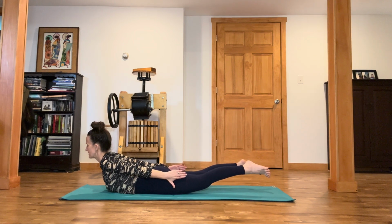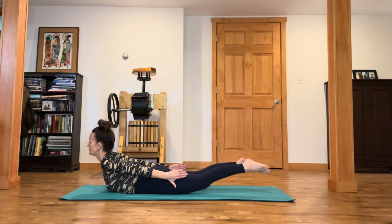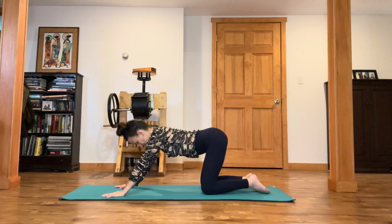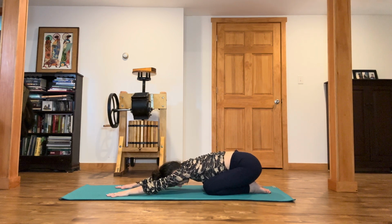Hug your inner thighs in and down, reach your fingers back. Inhale, gaze ahead, lift your toes back. Exhale, release. Palms under the elbows, press back in a child's pose. Knees a little wide, big toes touch. Nestle those hips back. Let go in your chest.